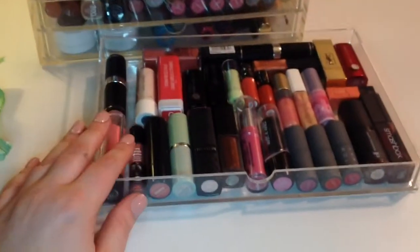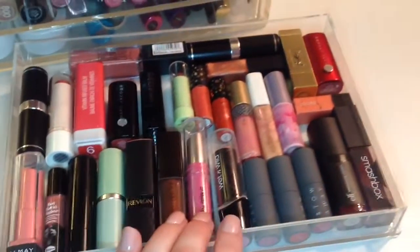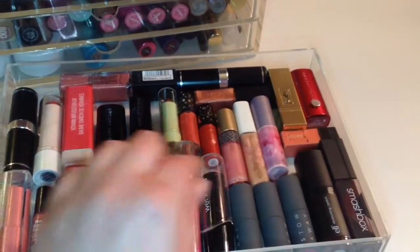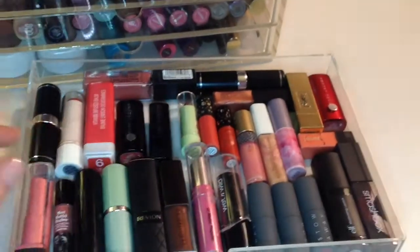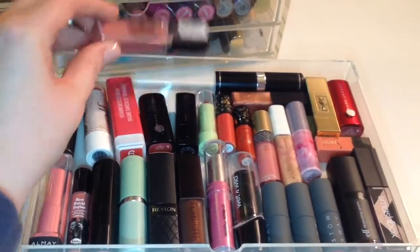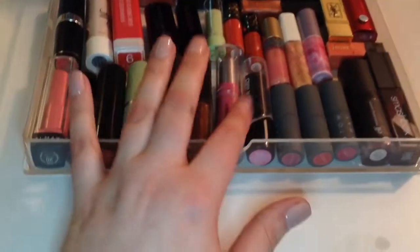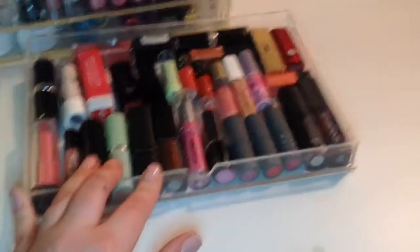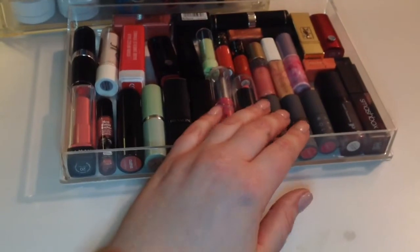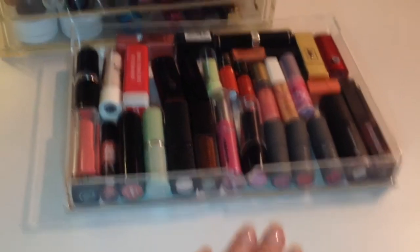Up next is a lot of lipsticks — they're not grouped together by any rhyme or reason. There's a lot of mini ones that I've gotten as samples: Jouet, Marc Jacobs, YSL, Cynthia Rowley, Pixi, Make Up Forever — a lot of little mini ones. This Maybelline Vivid Matte I really like; this color is beautiful. There are just a couple random other lipsticks — Clinique — some of these are really, really old. I actually just went through all my lipsticks last weekend and decluttered a bunch I never wear. These Stowaway ones I got in a Pop Sugar Must Have box, and those are really, really good.